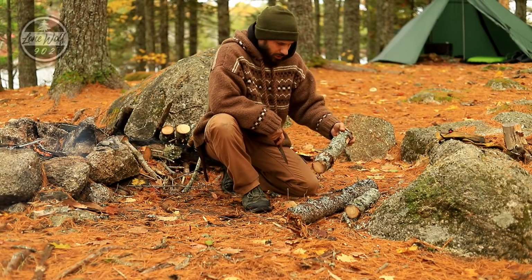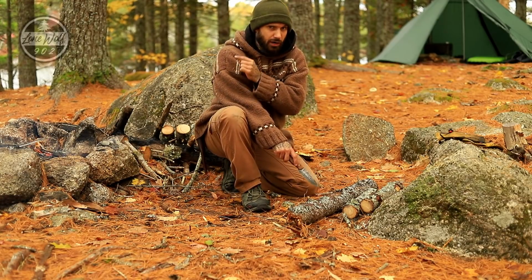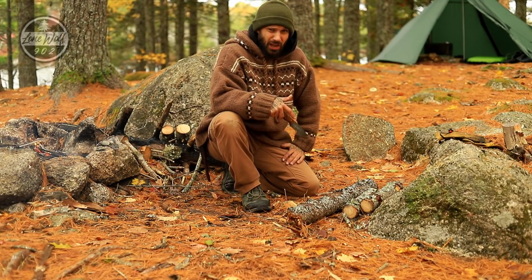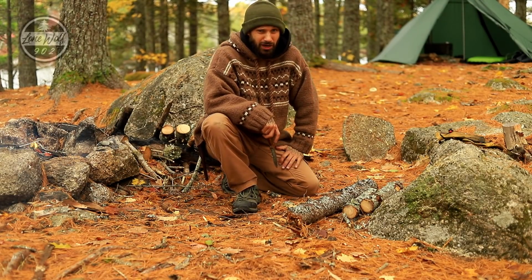All right, guys, supper is all done, and I gotta say, two thumbs up on that. Really good. I've got the grill still sitting in the fire, burning off any residue of food and scent. And after looking around camp and reevaluating things, I don't think I'm gonna need all this wood that I cut up for the outside fire, realistically.